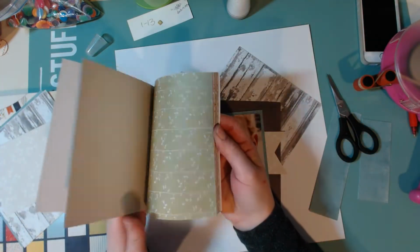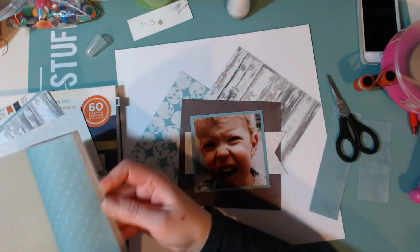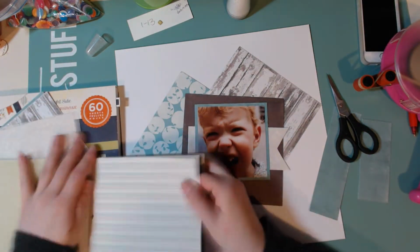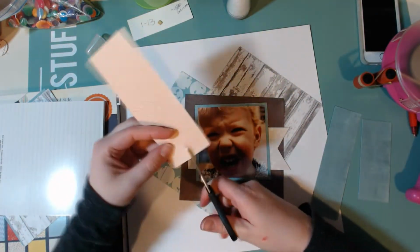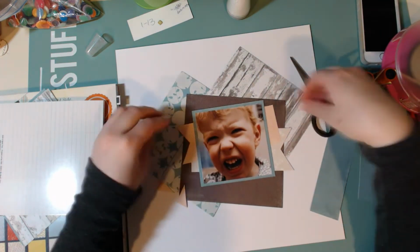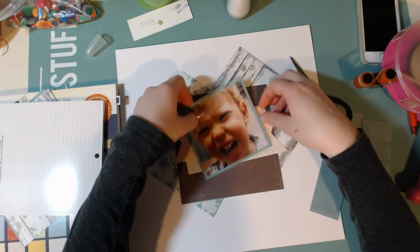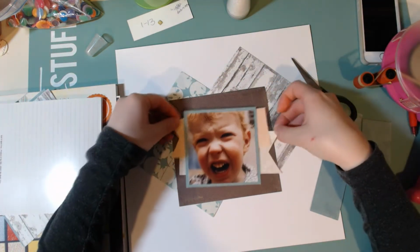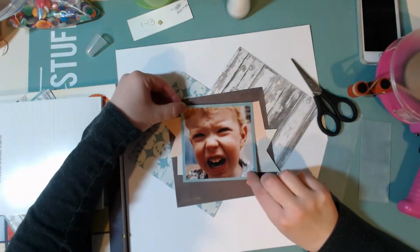And then I'm thinking it still needs another layer of paper behind it. So I'm going to use, let's see, which paper? Not that one. I'm just going to look through them and pull out another chevron. It's kind of a light orange. And I cut it into 2 little pieces of paper to make them a banner. And I'm going to make them a little skewed so that they're not completely straight.